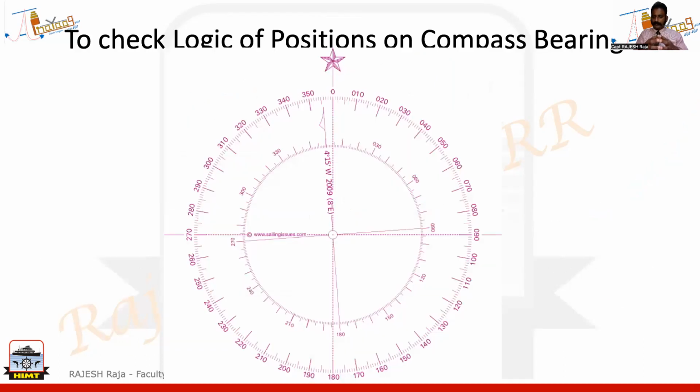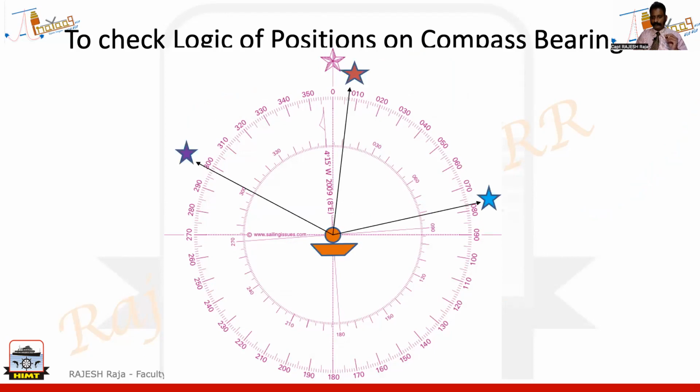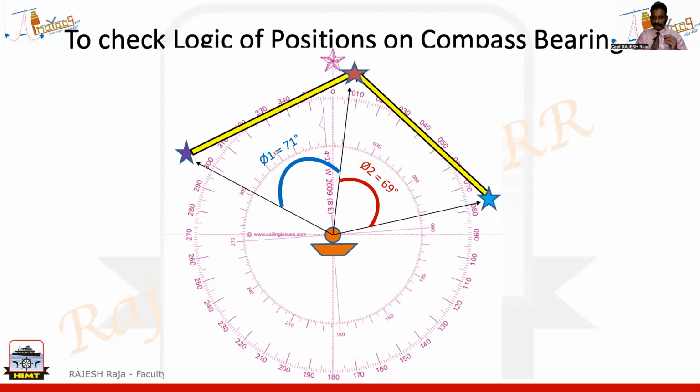Now, let us go with this particular question in full. I'm going to show you in the chart. So what I would have done, I would have sat down on the compass rose. I would have put all the 3 lighthouses. I would have measured the angle θ1 and θ2. So θ1 is 71, θ2 is 69. And with the baseline, I figured out that with both the baselines, I am south of the lighthouses.